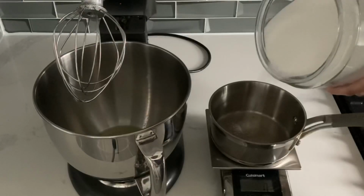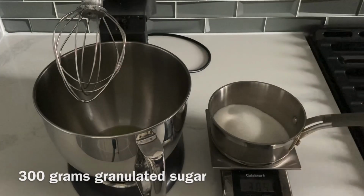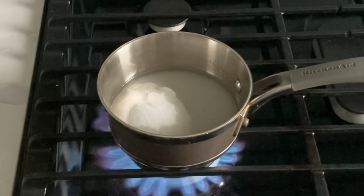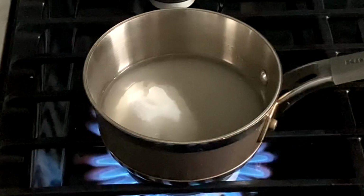Now I'm just adding a little pinch of salt, and now I'm measuring out 300 grams of granulated sugar. Then add 75 grams of water and heat this on medium. Today I'm doing it on my gas stove, which means that this is going to heat fairly quickly.